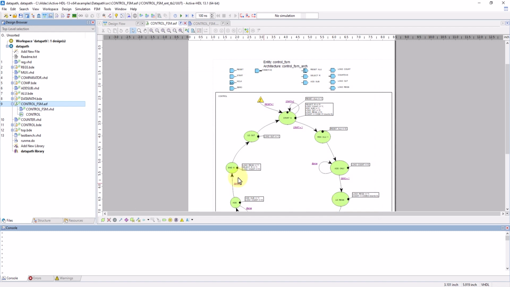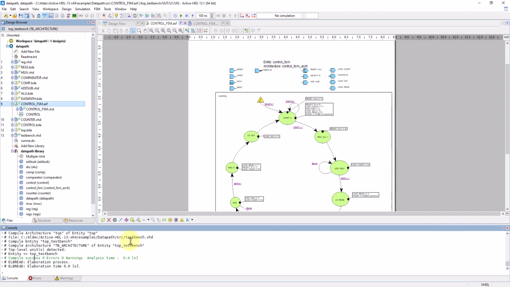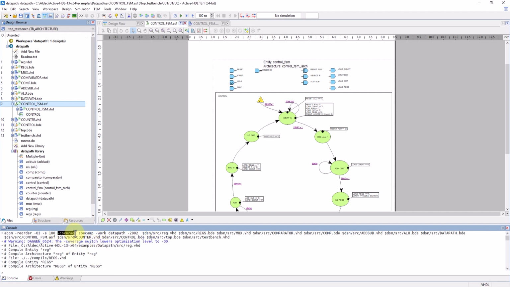Hit apply, then OK. And then from there, we're going to compile all to apply those settings. All right, we can see that it's a success, and you can see that coverage has been enabled.